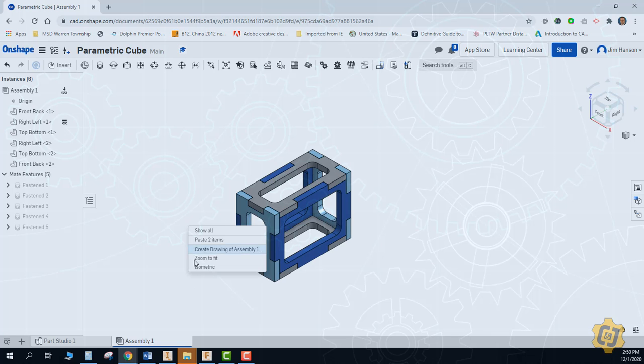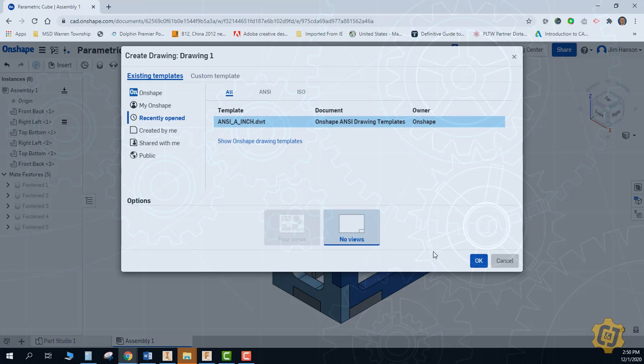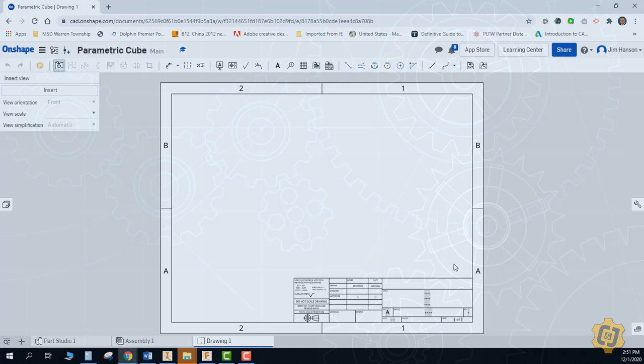So the last step is to go ahead and make a set of working drawings so that I can go ahead and send these to the laser. So I'm going to come to my plus and I'm going to create a new drawing. Right now I hit OK. And I'm going to escape out of this, and I'm going to delete everything that's here. When I send it to the laser, I actually don't want any of this stuff on my title block. So I'm even going to close this box, drag a window around what I don't want, and just hit backspace on my keyboard. Okay, there we go.